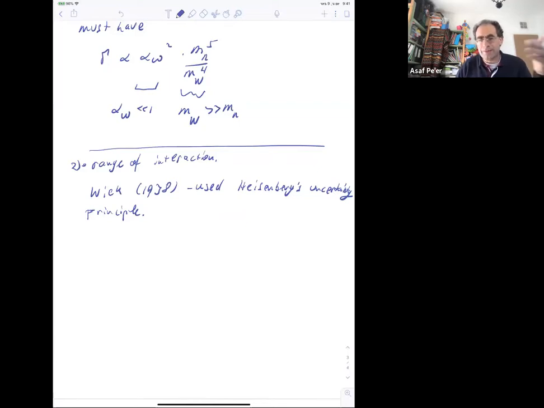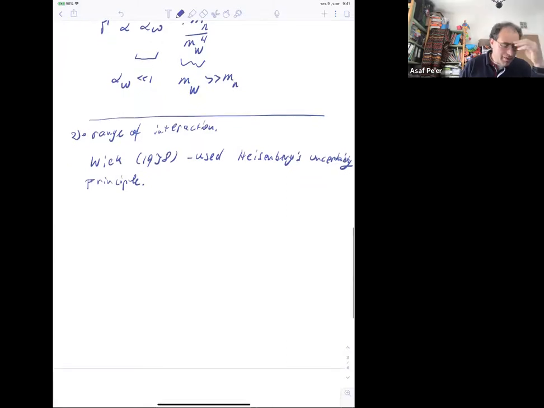which would be at least the mass, mc squared. But of course, this energy does not exist in the process, because the mass of the neutron that decays is much smaller than the mass of the W boson. Which means that the W can only exist up to the uncertainty principle. It can only exist over times of 1 over m, or 1 over E, because delta E times delta T must be greater than something.